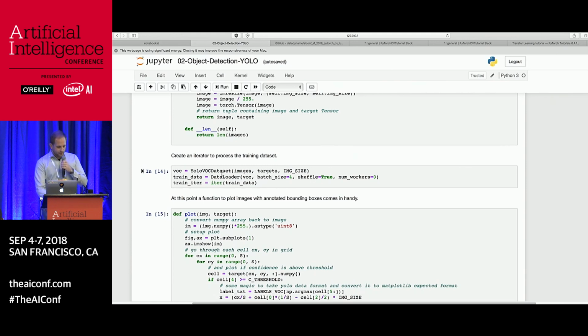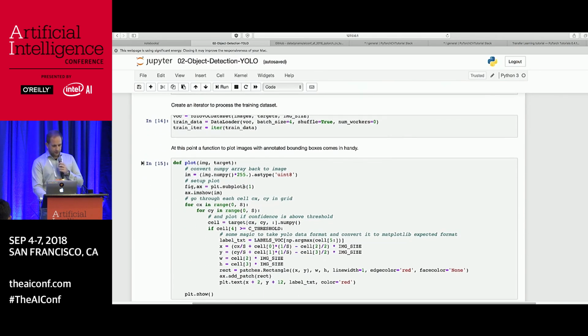And then there's another thing called DataLoader in PyTorch. If I have a data set, which I just called VOC, I can just input it into the DataLoader. I can say what batch size I want to get out of the data set. Batch size 4, for example, is what I could use. Batch size means the number of images I get back. So if I say batch size 4, I want to have 4 images with 4 corresponding annotations back from this. And then I can create an iterator across it if, for example, I want to do that. And I did that just here.